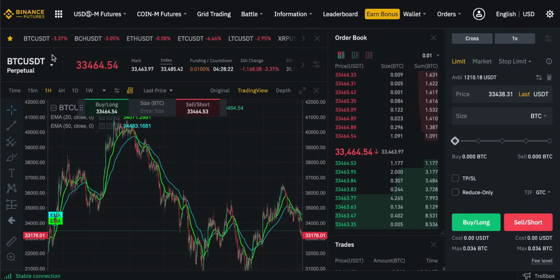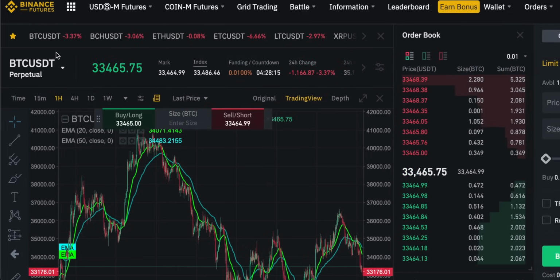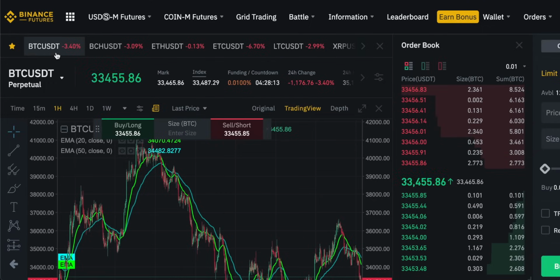Specifically with Binance, we can go through what all of these things mean, and it will be fairly similar no matter which platform that you're using. The information that traders need is really the same. So depending if you're using Binance futures or something else, you will get a lot of this same information.